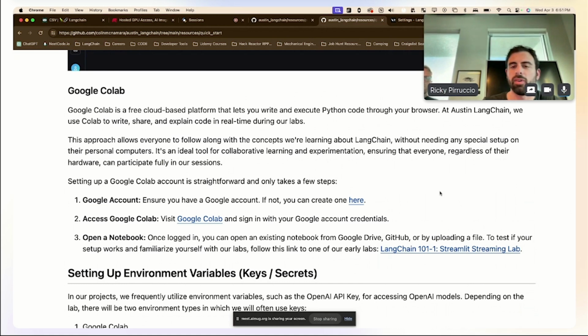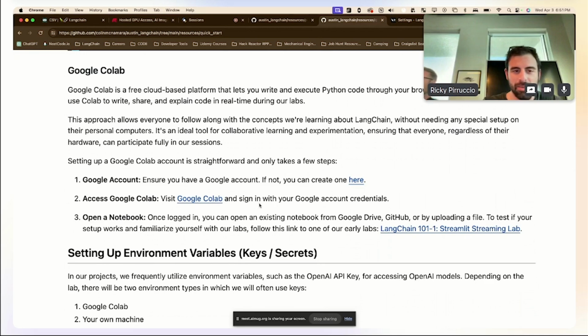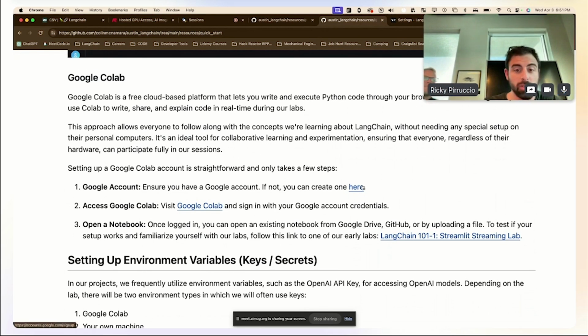By default, when you have a Jupyter Notebook on a GitHub repo, you automatically get a link for a Colab notebook that lets you run it just by being logged in on the web. All you need is a Google account. Does everyone have a Google account? All right, cool. If you don't have one, you can click this link right here and create a Google account.